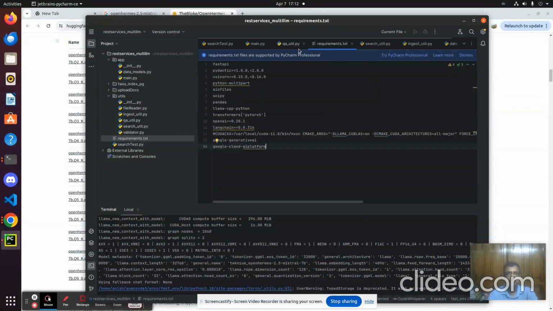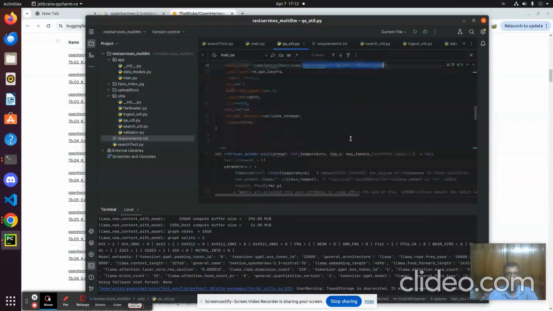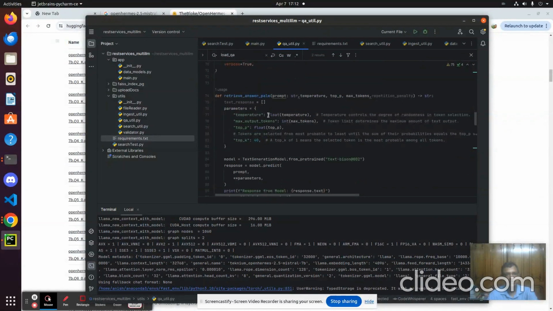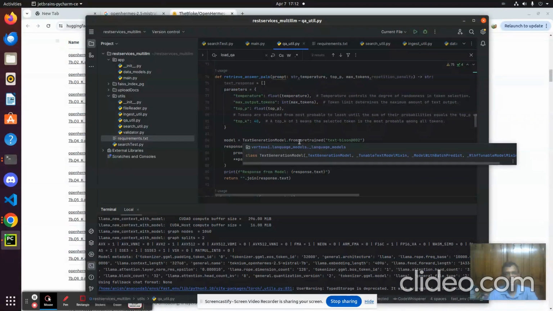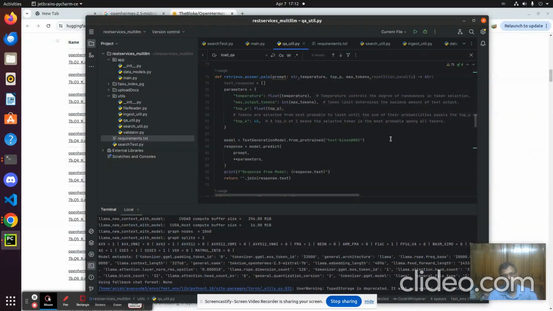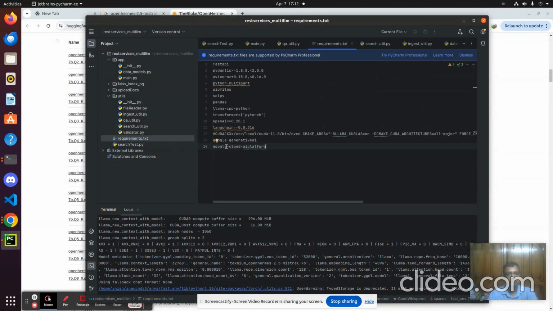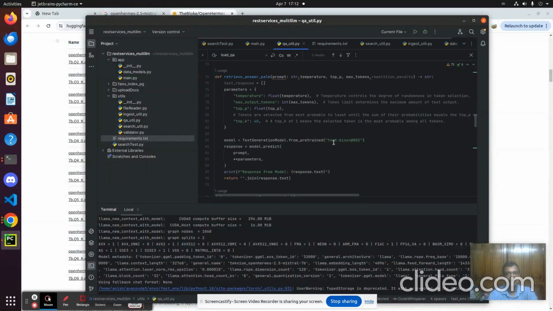And we can also see how the other models are being invoked. For example, for the PaLM API, we pass the parameters and say text generation model dot from pre-trained text bison, whatever the model is, and say model dot predict. We need these two libraries, Google Generative AI and Google Cloud AI Platform, to use the PaLM API text bison model and the Gemini model.